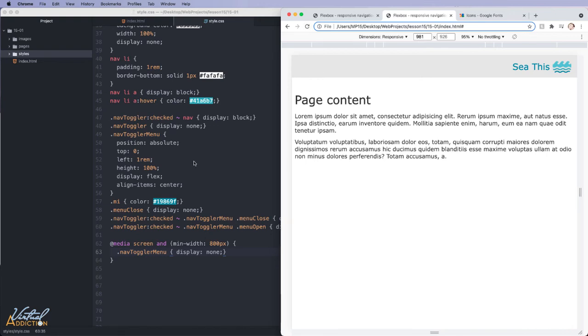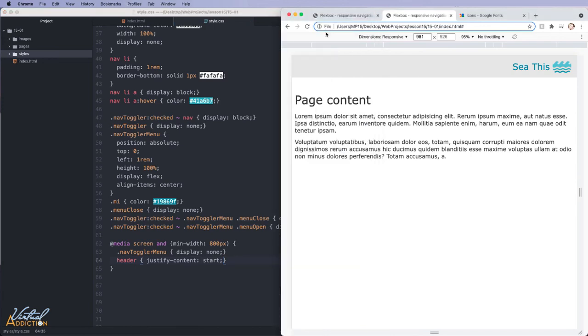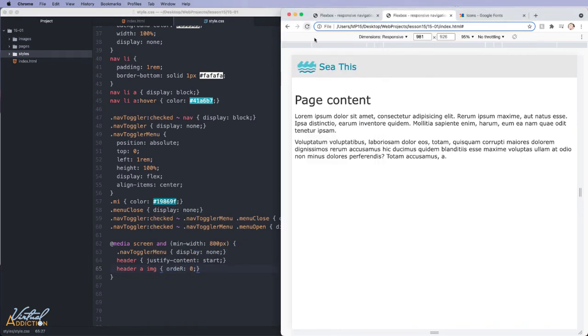Then we're going to target our header, which is the parent of these elements. Instead of using justify-content: end, I'm going to change this to justify-content: start. That moves the logo over here. We want the logo first and then the text, so I need to switch the order. I'm just undoing some of the things I had done before. So header a image, and we'll set our order value to 0. So these things are going to be flipped. Then we have the logo and then the text like this. And then I'll go ahead and address the navigation.